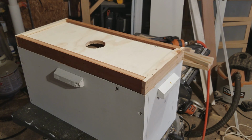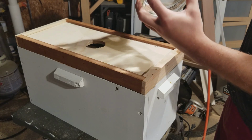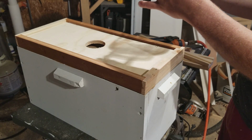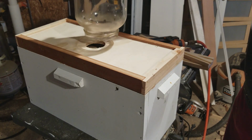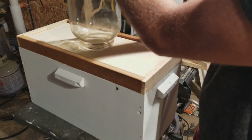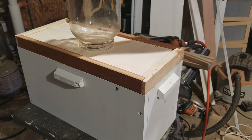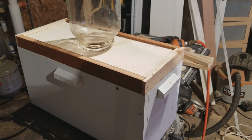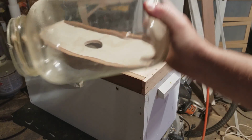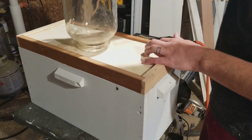So what I do is I've got a half gallon jar. One second. All right, so this is a gallon jar. I don't use this, it's just kind of a jar I had here in my garage. But I put the cap on it, a couple holes in the lid, and then you take it, put it upside down, something like that. Put another empty box here to protect it, put your lid, and now your nucleus colony has sugar. Again, not this big. This is a little ridiculous. Look how big that thing is. That's a gallon glass jar. Put that over. The bees have the sugars, the supplies they need.